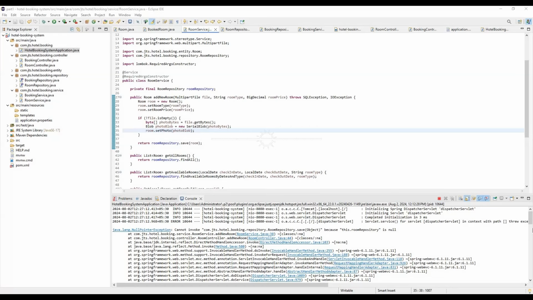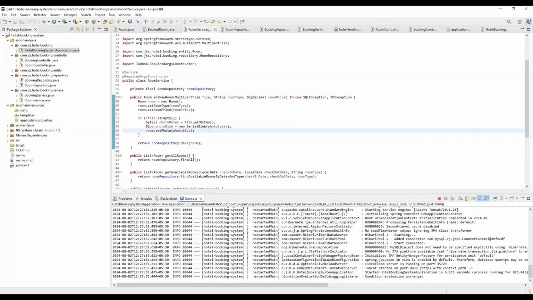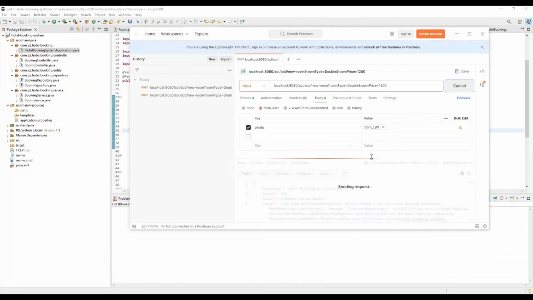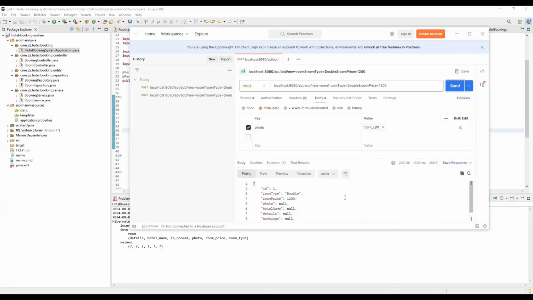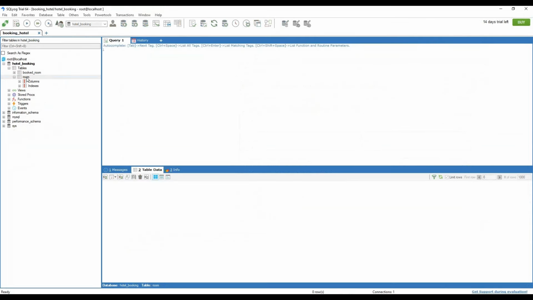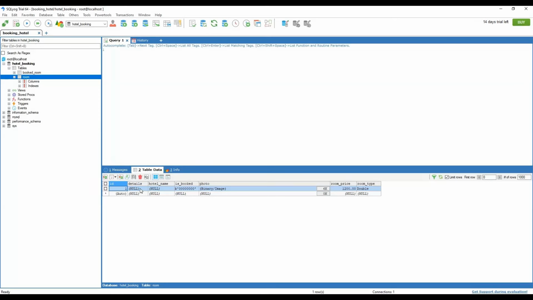After that it will reload again, as we have made some modification in the code, so it will automatically reload. Let's give it some time. Okay, the changes are done. Now let us try once again. Now we can see the ID got created, the room type is double, and the room price. Now if we look at the database in the room table, you can see that details also you need to pass that we can add.